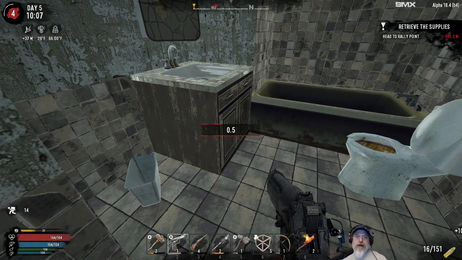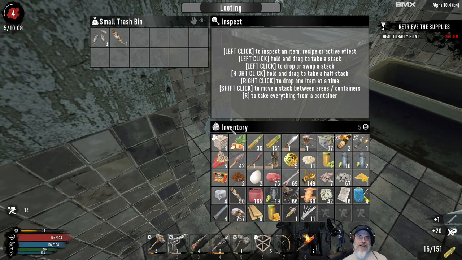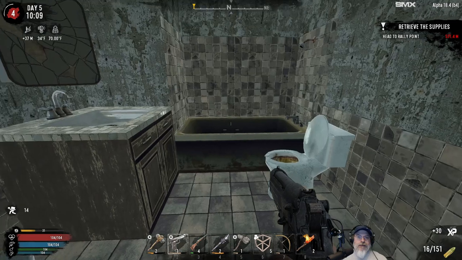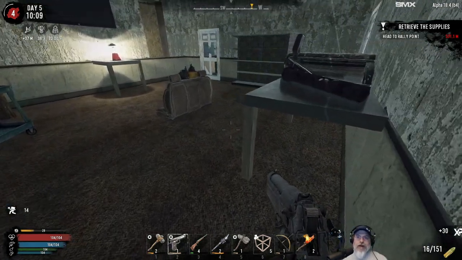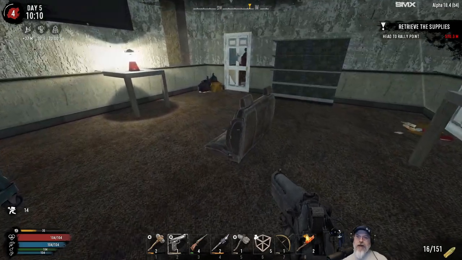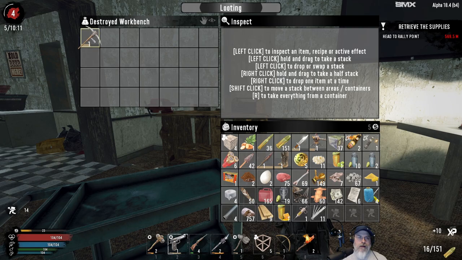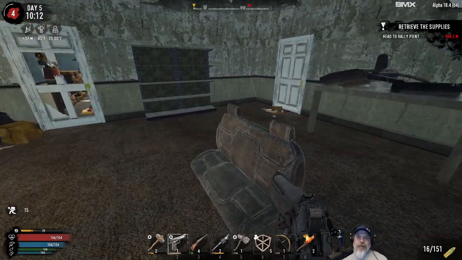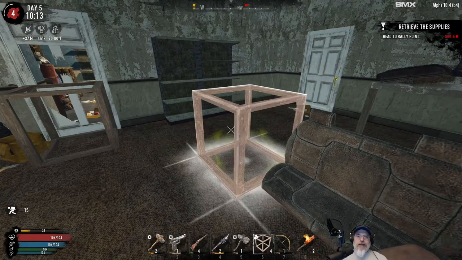Come on, cooking pot. No cooking pots. Damn it. Toilet pistol? Okay. Well, for Pete's sake, man. Is the schematic in here? Oh, nice find. I will take that. Okay. That was worth the price of admission. Let's block this door.